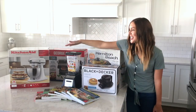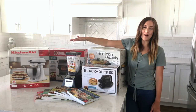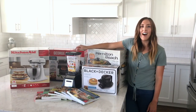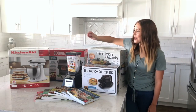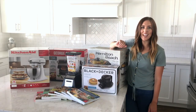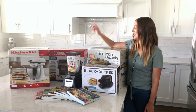Starting with the KitchenAid stand mixer — I have this exact mixer and I leave it on my countertop all the time, constantly using it for cookie dough, frosting. I'll even shred hot chicken in the bowl using one of the attachments, so I have fresh shredded chicken for my recipes when I'm making enchiladas, casseroles. Anytime — my KitchenAid makes it so easy and I love it.